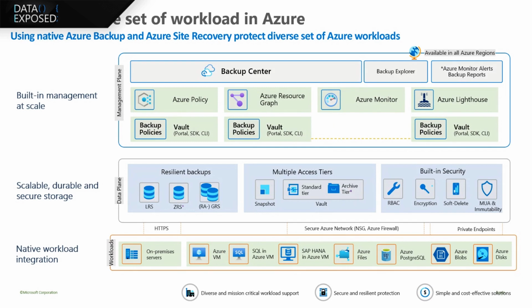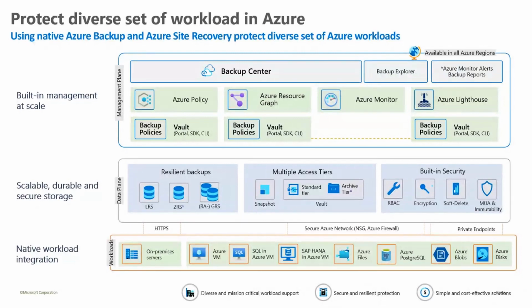And especially I want to talk about the built-in security. We do have a comprehensive out-of-the-box package solution in terms of security. Authorized access via RBAC, encrypting your data using customer managed keys, a soft delete for protection against accidental deletion scenarios, and then multi-user authentication and immutability for protection against ransomware is one of our core offerings in terms of built-in security. And at the top, you can see management at scale.